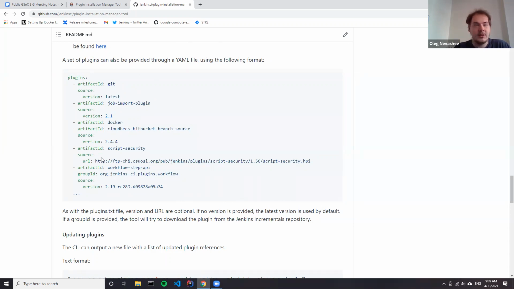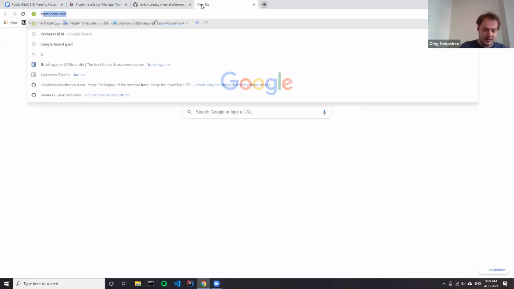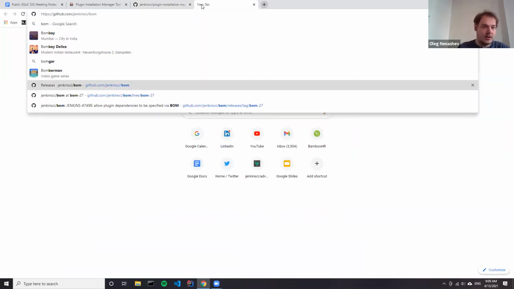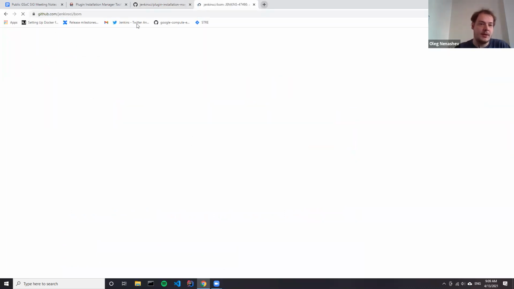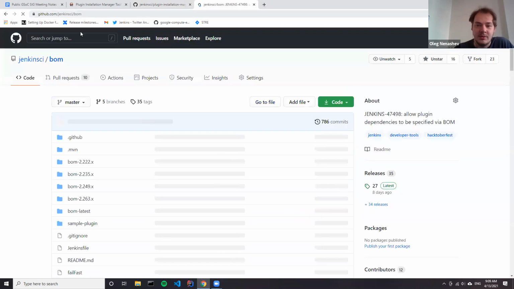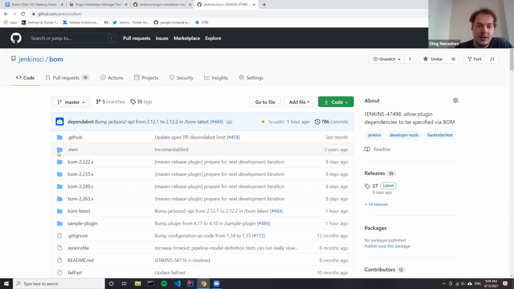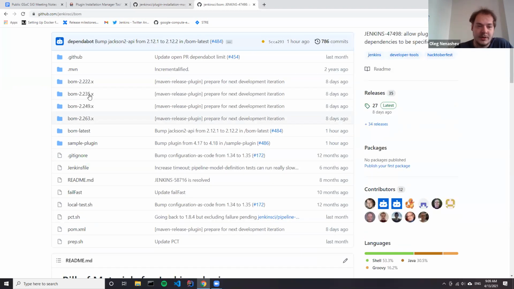The idea was, why do users have to manage these plugins at all? Because we have another component we created, called Jenkins BOM. It's a bill of materials for plugins, which includes a set of plugins for different Jenkins LTS baselines. We don't provide it for weeklies, only for LTS.